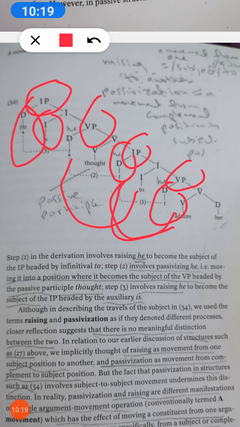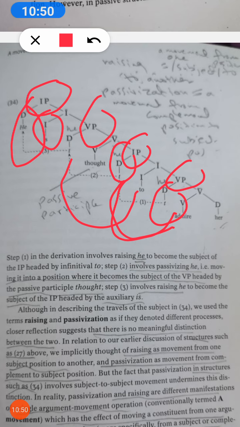So once again, we have seen that in passivization also we have a cyclic fashion and not a direct one. So in the first type, where we have the complement movement, the object or the complement is moved from the object position into a subject position of the passive participle verb, and then in a next movement it is moved to function as the subject of the auxiliary.